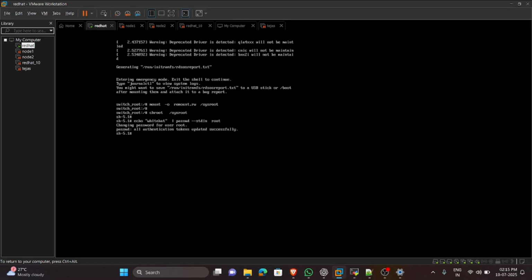So now the password is updated successfully for root. Now we are aware that the password related to a user is stored in the /etc/shadow file, but we are in maintenance mode and that is not labeled with the security context. That's why we first have to do the labeling. For making auto relabel, we have to type touch /.autorelabel and press enter. Now the task is completed. You have to reboot. So just exit and it will restart itself.